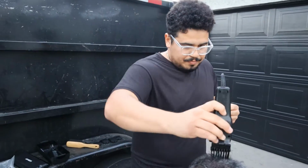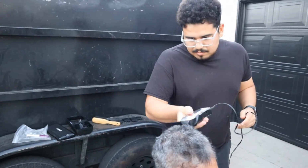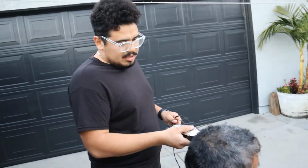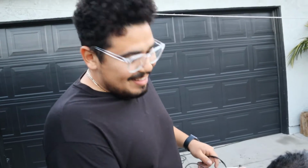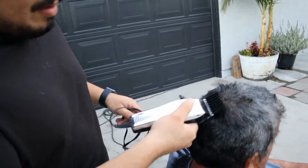So trust me, I don't like doing this. I actually hate cutting hair. And I decided to practice with my dad because he don't care. He's his own boss and he works for himself, so if he shows up with a butchered head, he can just wear a cap over it. But it's good practice, good to know. I could probably cut my son's hair if I have one in the future.